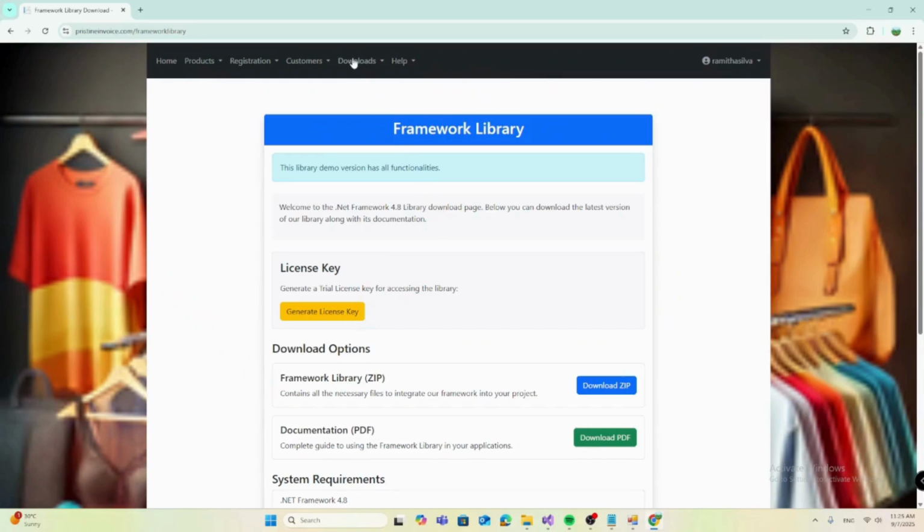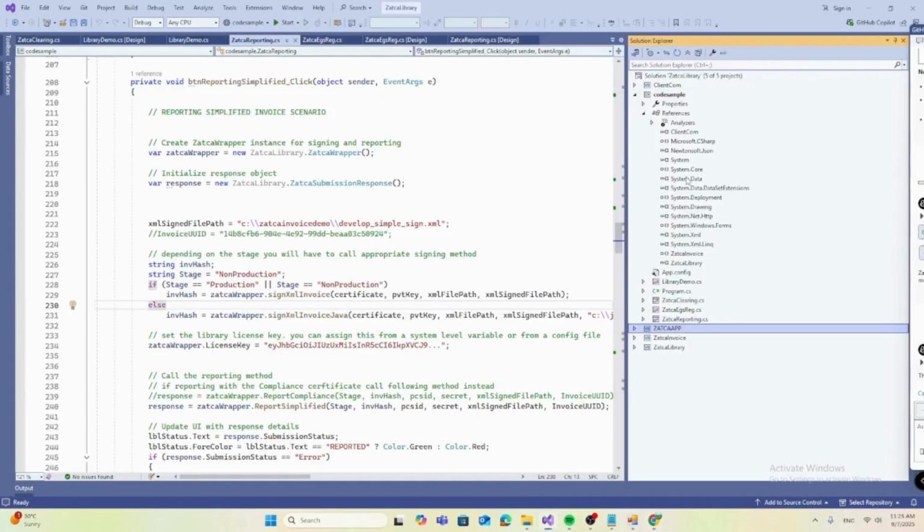So once you have downloaded the .NET Framework library, the downloaded zip file, you can use it with the framework project, the code sample project we have provided here.